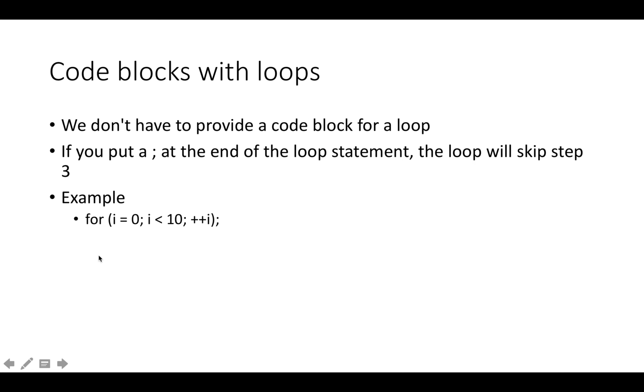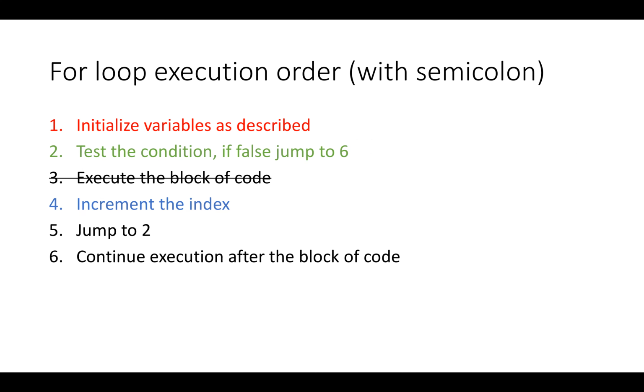I want to talk about this because I told some people I'd explain it on Friday, since people were accidentally putting a semicolon at the end of their for statement. What's actually going to happen here is it's just going to increment i all the way to 10, and that's it. Regardless of whether there's a block of code connected to the for statement, if you put a semicolon at the end of your for statement, it's just going to increment i all the way up to 10, and that's all this for statement does. So again, that's the execution order. If you put a semicolon at the end of your for statement, it's just going to ignore the block of code at the end.